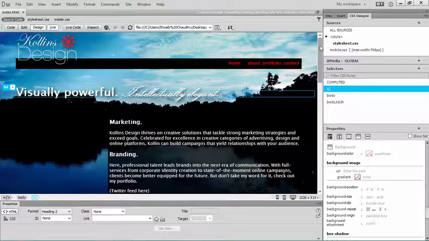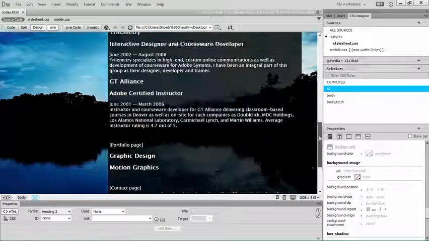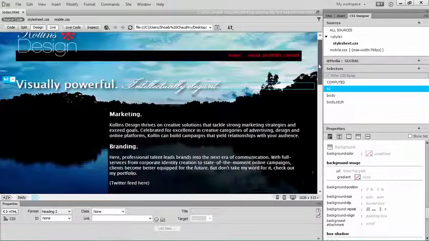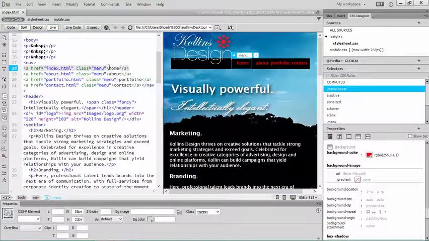As we are using the link tag or the anchor tag for our menu items and also for these links, but their styles are different because we used a class for the menu items and we defined the styles to that class. So this was the basic method of creating and stylizing the menu items.